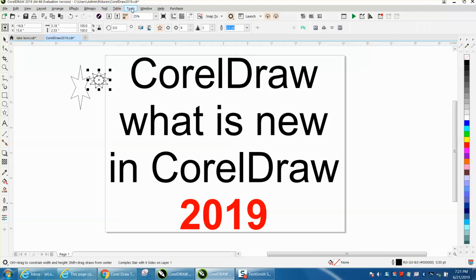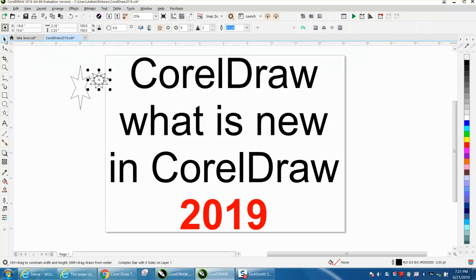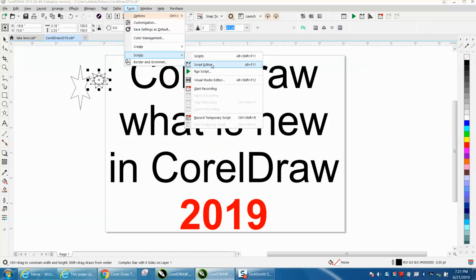But the terminology and some of the wording, they did this years ago with range. This used to be object, and now it's not, it's a range. But once you get used to it, it's no big deal. But the terminology in macro, to me, should still be macro. Run script.